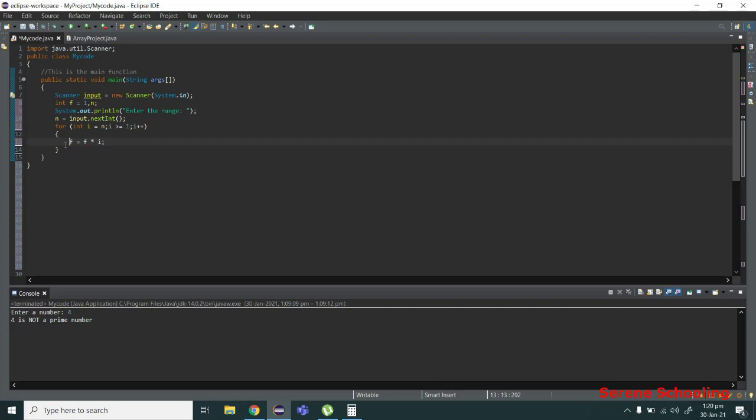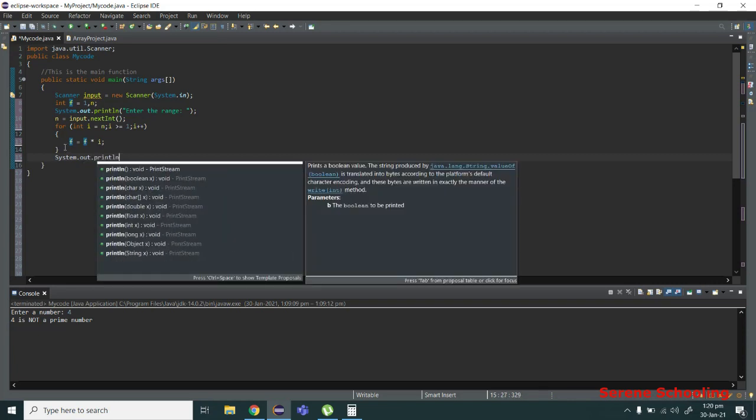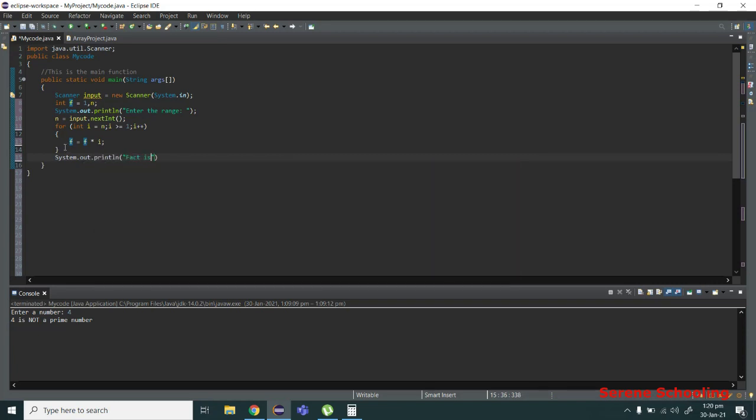After this loop has been executed, we can print fact is plus f, whatever the value of f is, and after that we will have to reset the value of f back to 1 since we will use it for our next loop. Similarly, we can use the loop again. Here our n will be replaced by value, so we have to replace it by 1 first, then by 2.